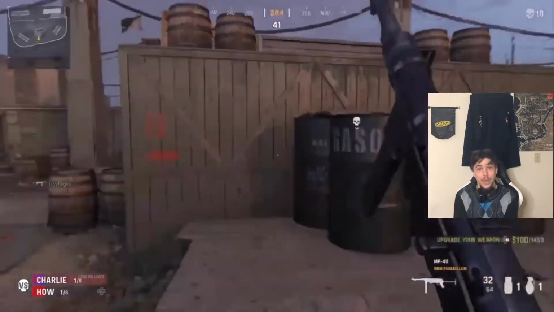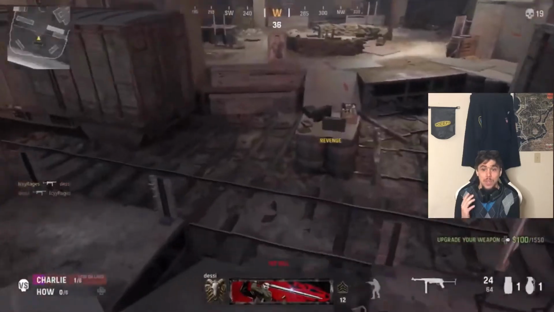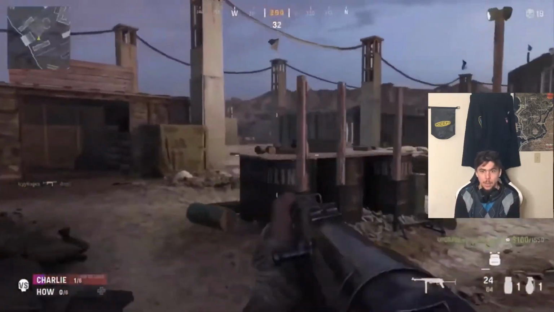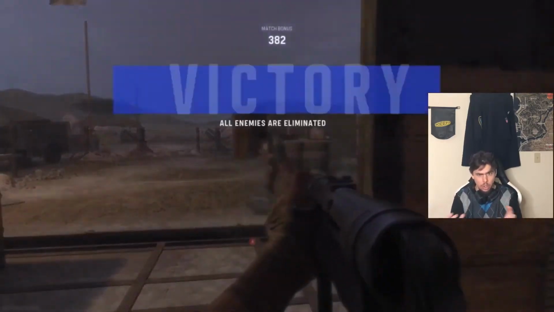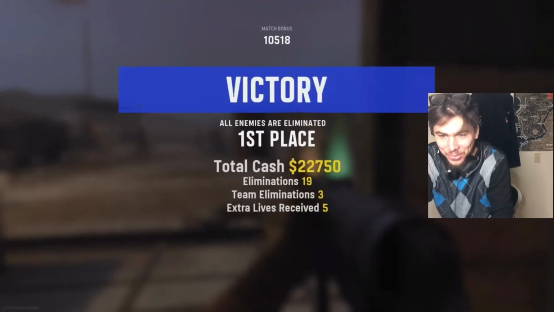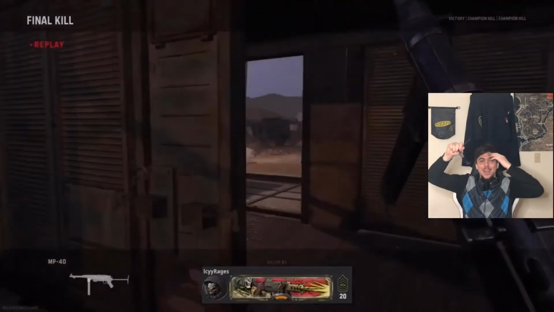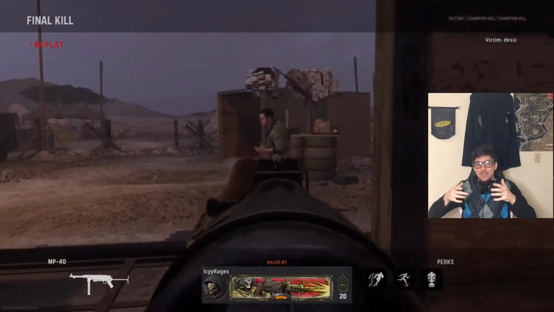He is still running around. At this point, he is completely outmaneuvering me on this. This is a huge kill. I get really lucky. In spawn, I take the high ground. You always want to recall, if you do die, try to recall where he's at so you can make a better decision. And guys, I did it. That's a first place. I ended up with 19 kills in solo Champion Hill mode in Vanguard. Here's the kill cam.